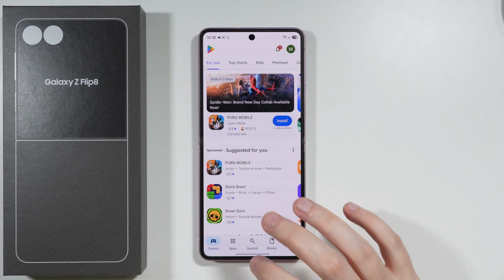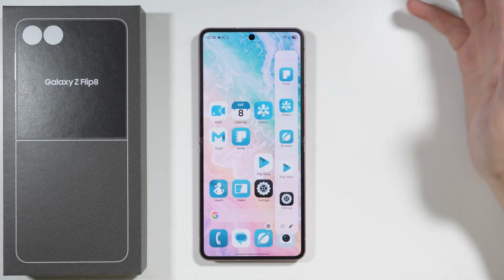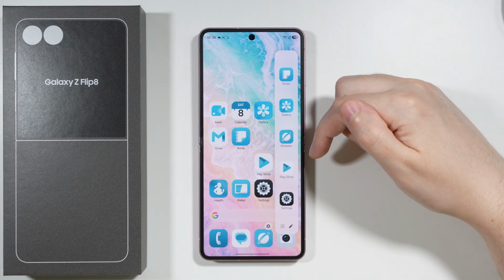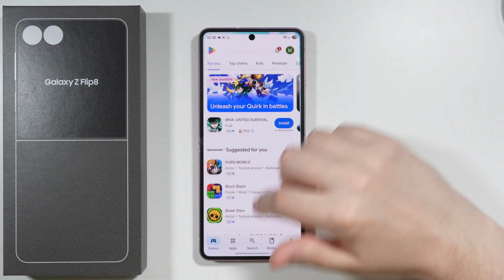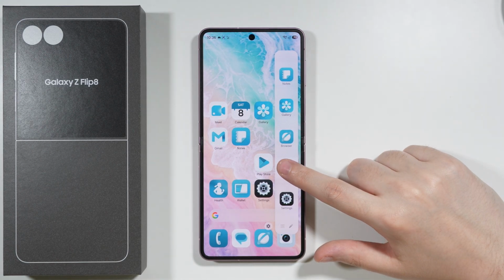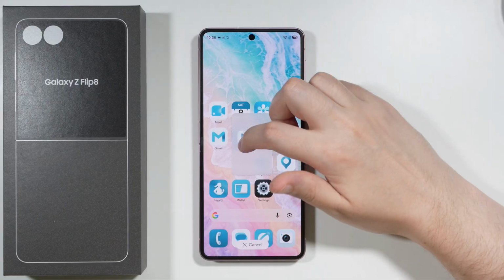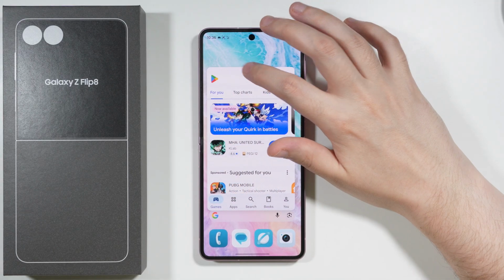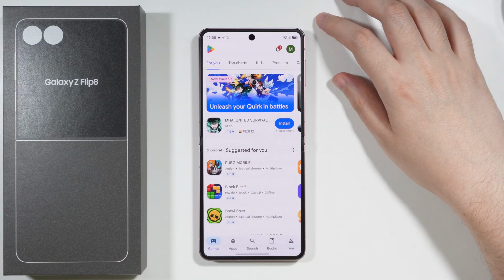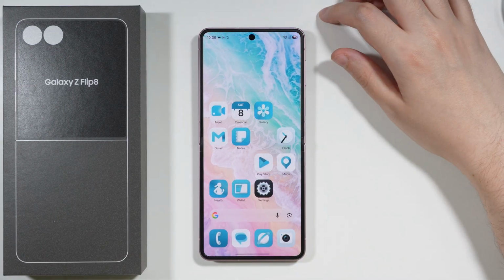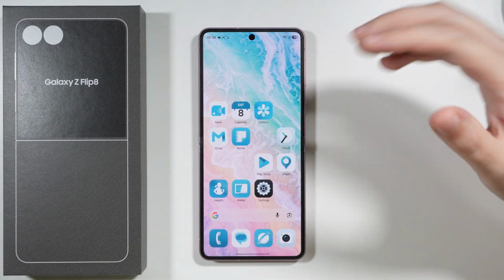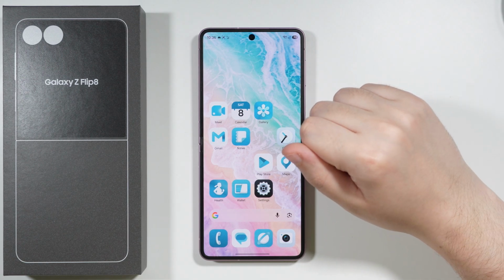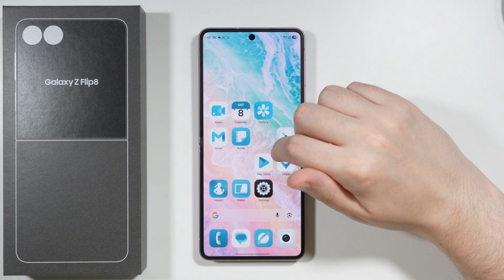Besides that, we can also use the sidebar or edge panels. If you have any app over here, instead of tapping, you need to actually press and hold your finger on the app and then drag it outside to the middle of the screen. And if you drop an app here in the middle, as you can see, you open it in the pop-up view. And also there is a gesture that we need to enable in settings if you want to use it, that allows you to activate the selected app in the pop-up view.